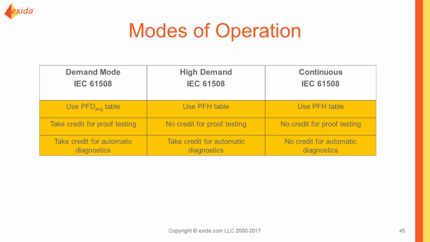A continuous mode is basically when the failure of the protective function is going to cause the hazard, or you're immediately at risk when it happens. An example of that would be the power assist steering in your automobile. If that system fails while you're driving 60 miles an hour and it gives you torque assist on the steering wheel like it would in the parking lot, that would cause a hazard.